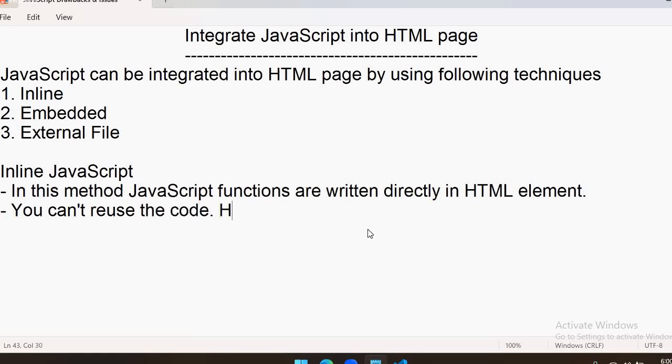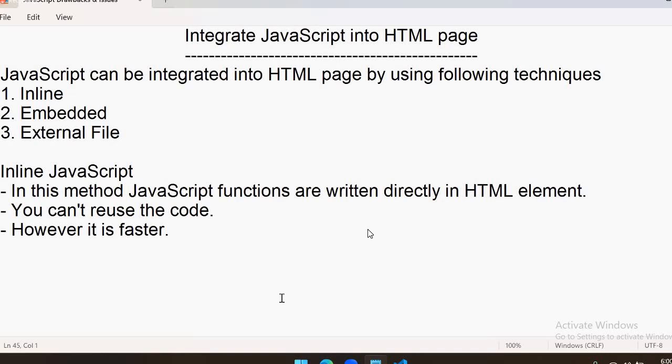However, it is faster. How? I will show one small example. Later we will learn in detail.